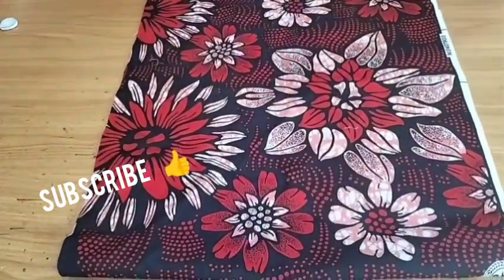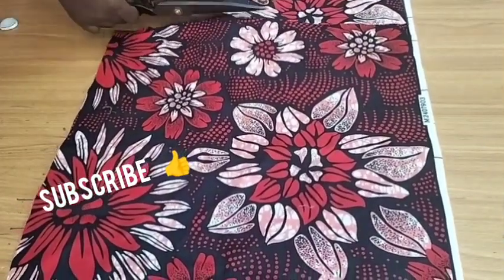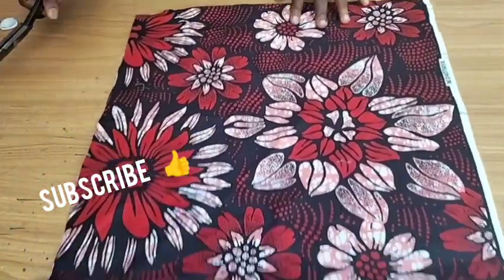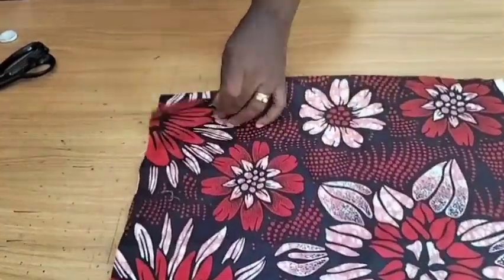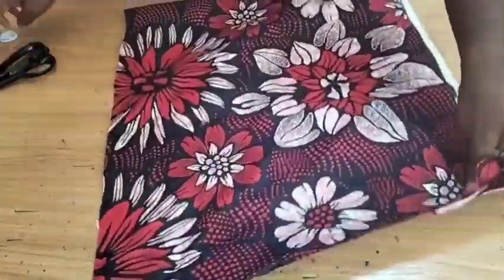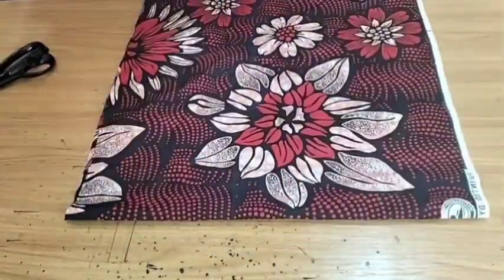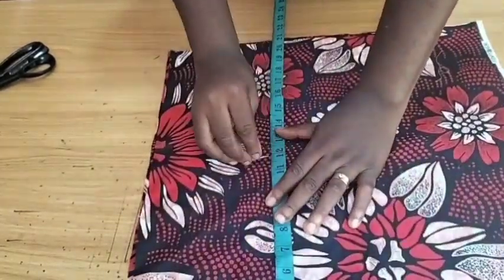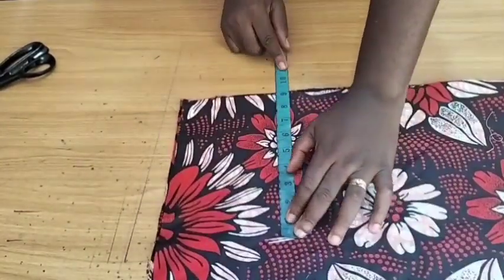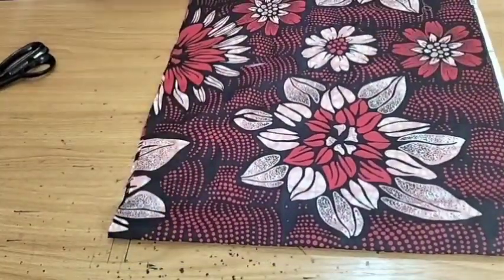I place my fabric on fold using my hip circumference divided by 4 plus 8 inches. I added 8 inches to my hip circumference divided by 4. So the fabric is on fold, as you can see right here. So I'm turning it to the wrong side, so we'll be able to mark out the lines. Now my fabric, I cut it using my hip circumference divided by 4 plus 8 inches.